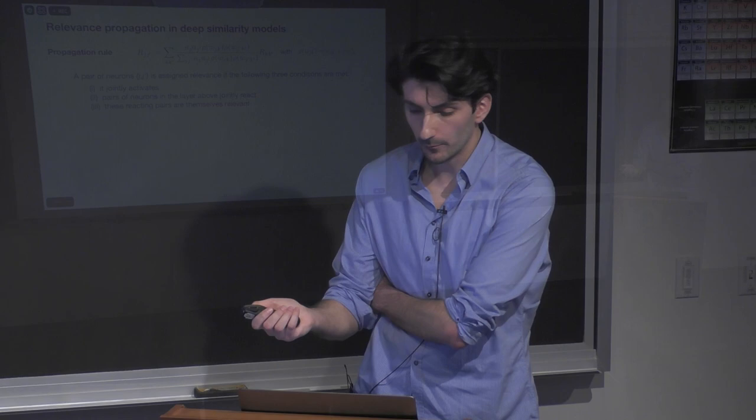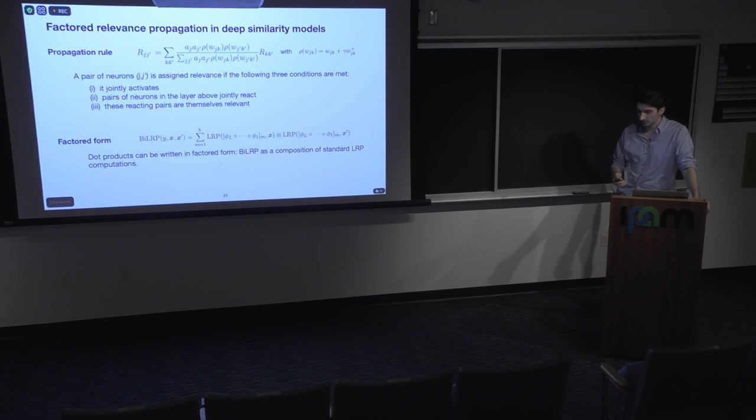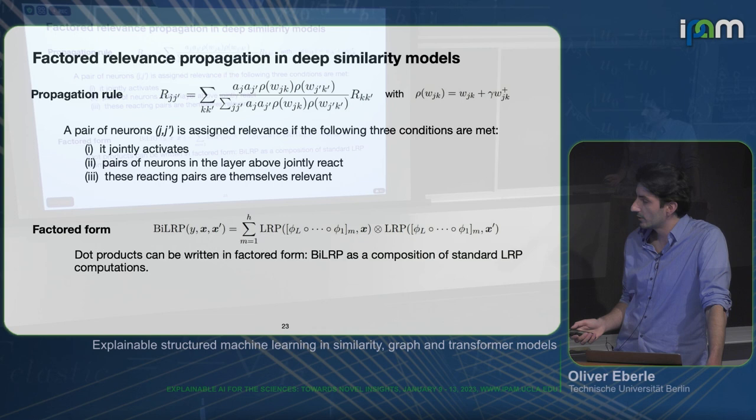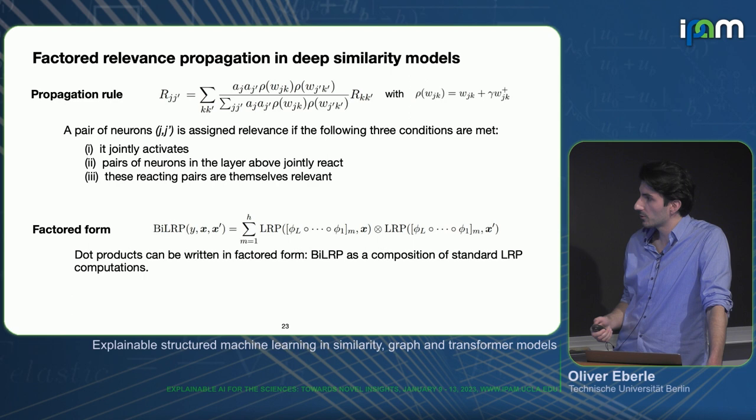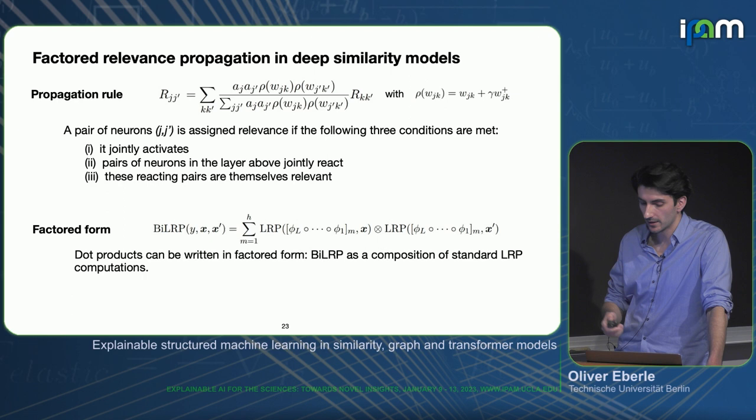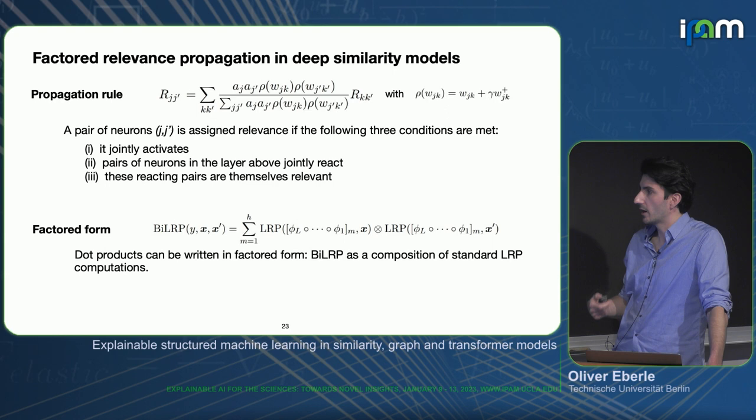Yes, and then another nice way that we found is that you can factor your explanations. The dot product can be factored into two terms so that you can compute your LRP explanations independently. Instead of having to go through number of output features times number of output features, you can start from every output feature in each of your images and start one backpropagation path by masking one of the relevant output neurons, computing the whole LRP scheme, and then recombining the features at the input. This really saves you a lot of computation time.